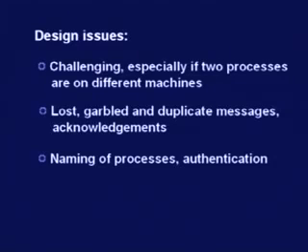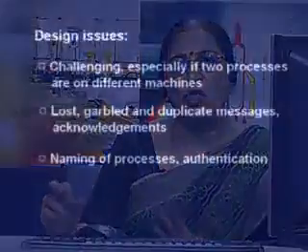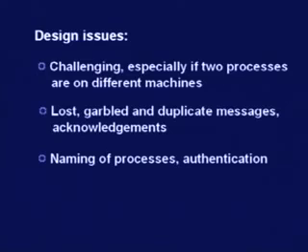Another major issue is how to name processes. If I am process A and I want to send to process B, then I must have a name, and the other process must have a name. When they are on the same machine, this also arises. The issue becomes more critical if the processes are on different machines which are connected through a communication channel. So naming of processes becomes a major design issue. Naming should be unique. No two processes should have identical names, etc.